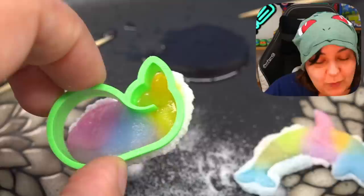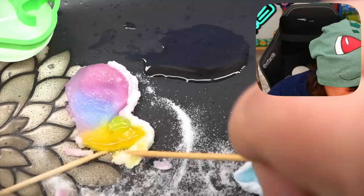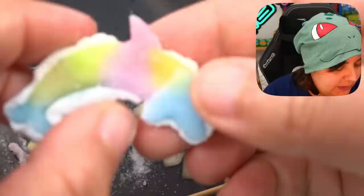Okay, so we're going to push this right out. This is very powdery. I can't see this being delicious. Let me pull out the crust. Oh no. There we go. Let's just pull out the crust. Nobody likes them crusties. So I think it's only fair to start with the dolphin because it is the first one that we made. Can we remove this crust? It's kind of embedded into it.